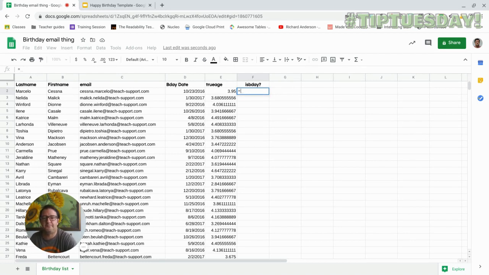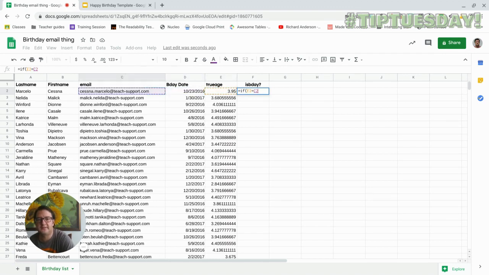I am going to ask first IF, then open parentheses, I'm going to ask if the true age, which is today's age, rounded down is equal to this same age.